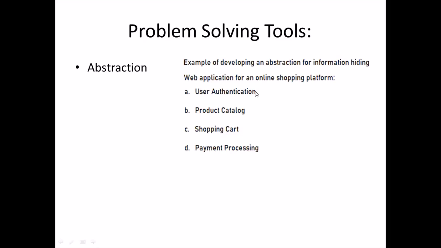That component is one important aspect of it all. It involves managing user credentials, validating user information, and ensuring secure access to the application. By abstracting the authentication functionality into a separate module or class, the internal implementation details such as encryption algorithms and database schemas can be hidden. The rest of the application only needs to interact with the authentication module through well-defined interfaces.